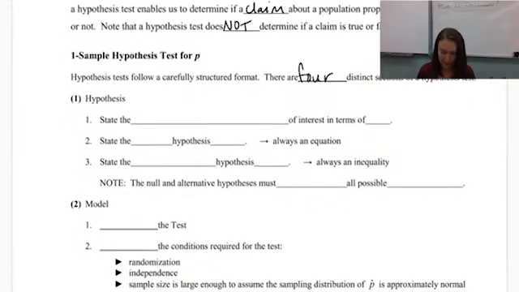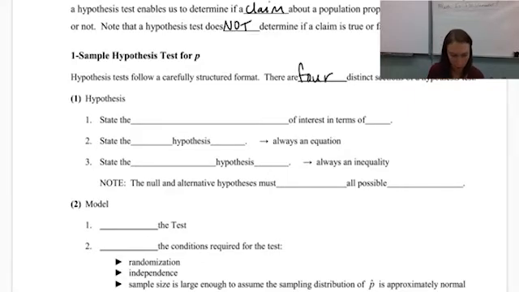So hypothesis testing, kind of like confidence intervals, is very procedural. There's certain steps that we need to follow. Definitely write all these things down, and you'll do enough of these that you'll probably learn all these steps. It's not like you have to sit there and memorize it, but you definitely are going to need to learn all these. So first, hypothesis tests follow a structured format. There are 4 distinct sections of the hypothesis test.